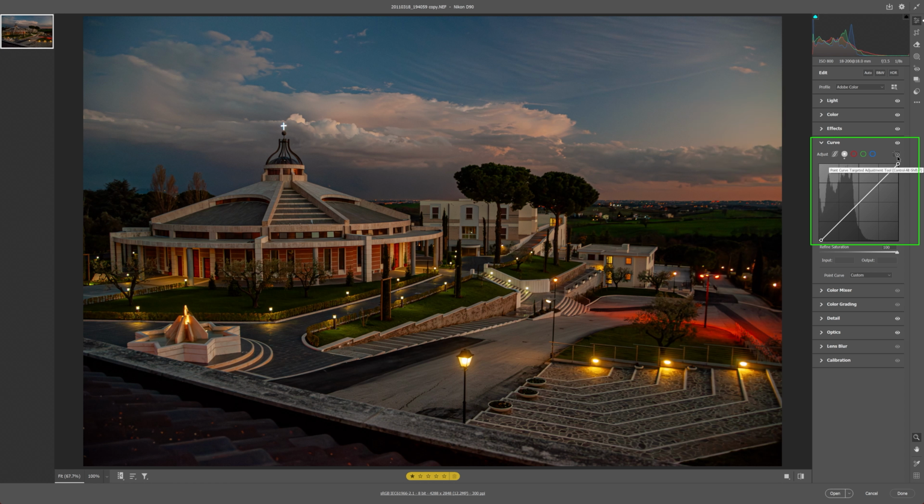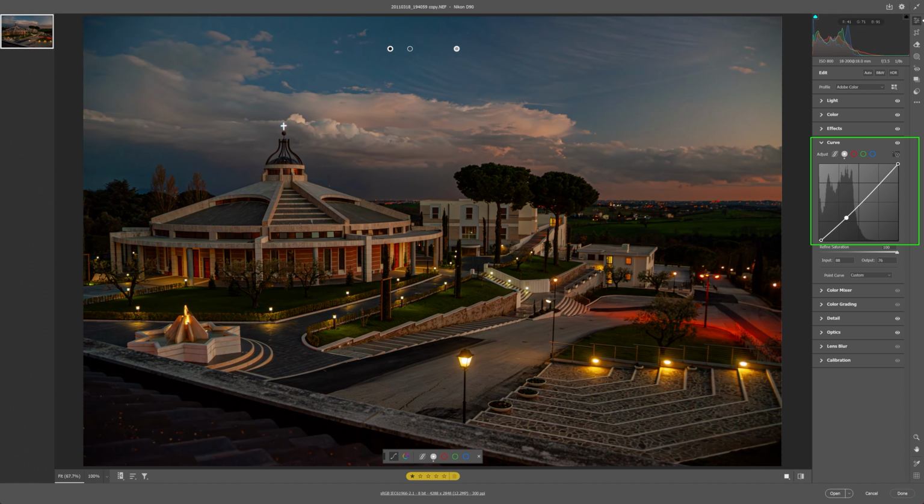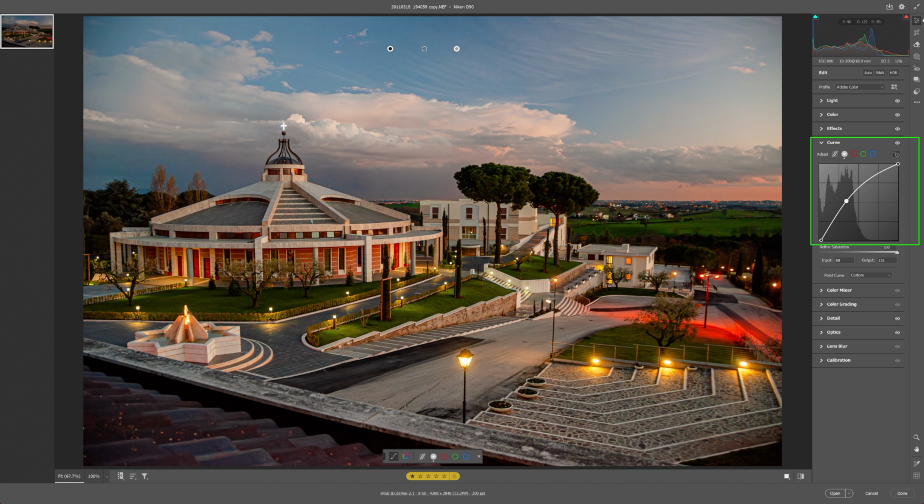You have here what we call a targeted adjustment tool. So if you click on it, it becomes black. That means it's selected. Now you can point to any area of your image, okay, and it will allow you to drag left or right in order to increase or decrease the tonal value of that particular color, and accordingly it will adjust the rest of the colors or the brightness in the image accordingly. So you can do that.